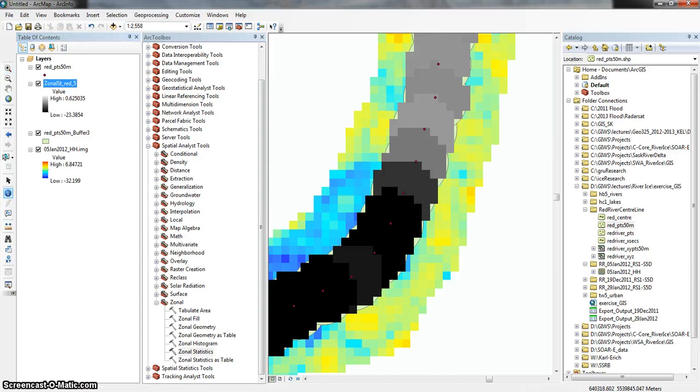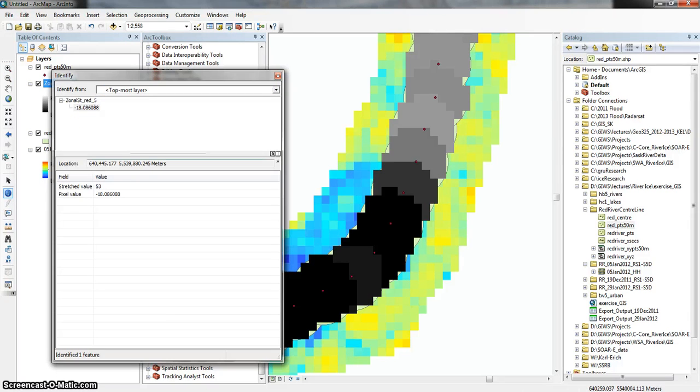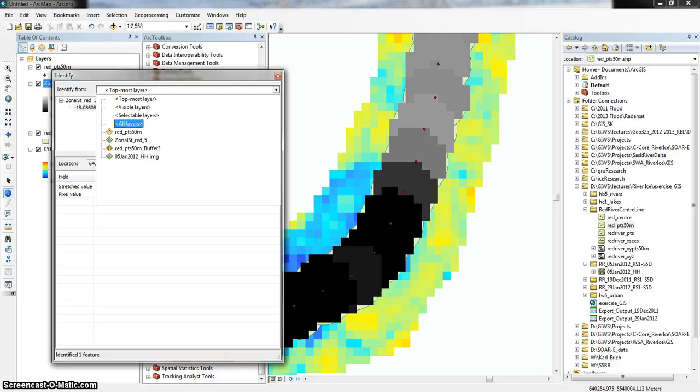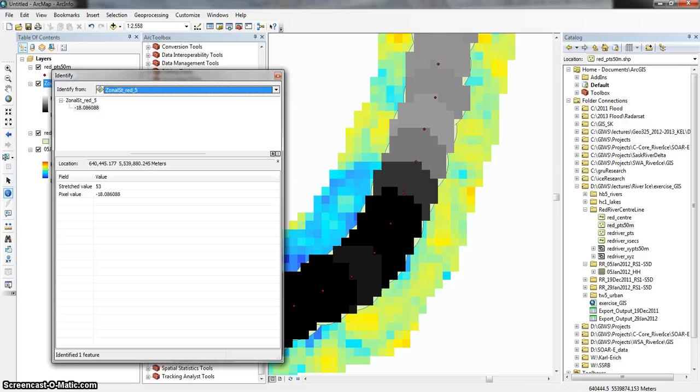So if I go to my identify tool here and click on one of those, just make sure that you do have the right layer, my zonal statistic layer. Click on it again, and sure enough, here are my dB values, my decibel values, they're always negative values. And if you go to another one, they will change. Well, everything seems to be going okay.